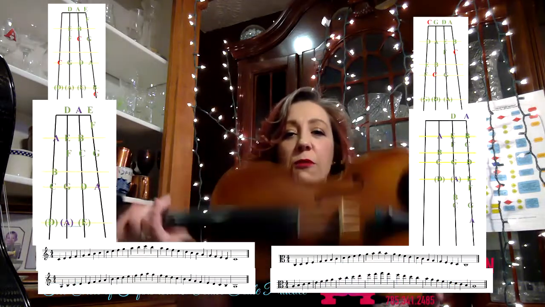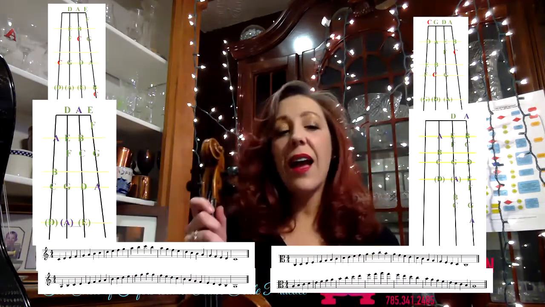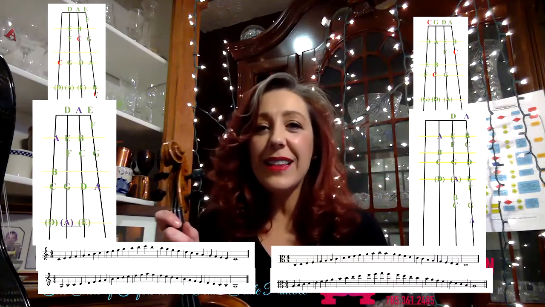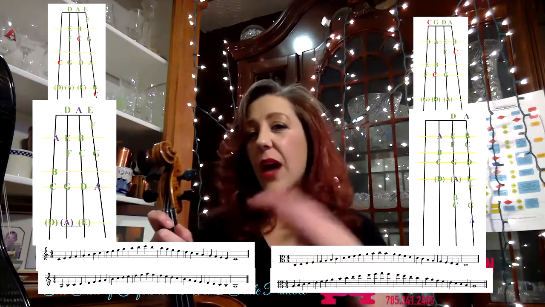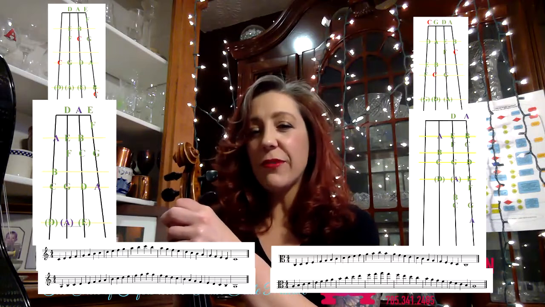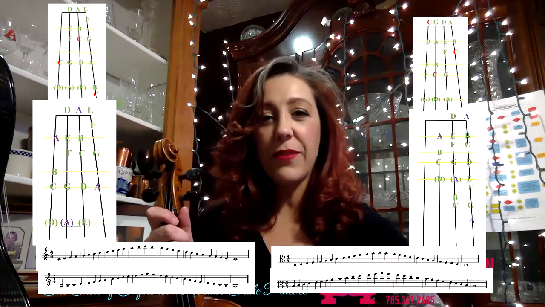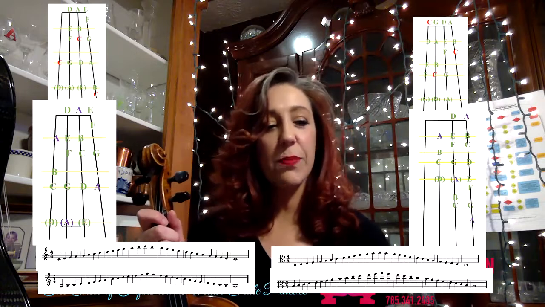Now, for most of our scales today, I'm going to go ahead and play the viola. But violinists, I'll still be playing the same scale that you are, but sometimes I'll be an octave lower. For scales that we have some complicated shifts on, I'll switch back and forth between instruments. So we're gonna do a couple of things to make these scales easier to practice.